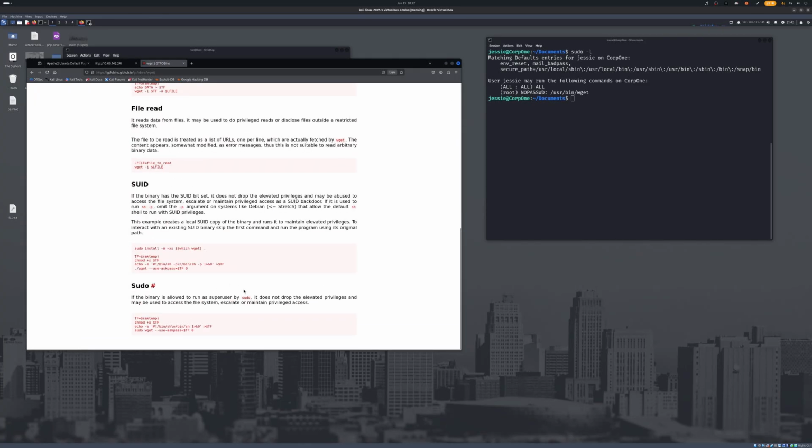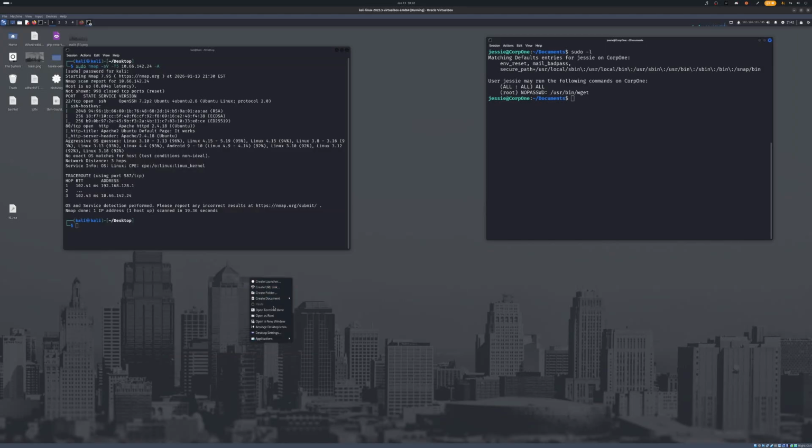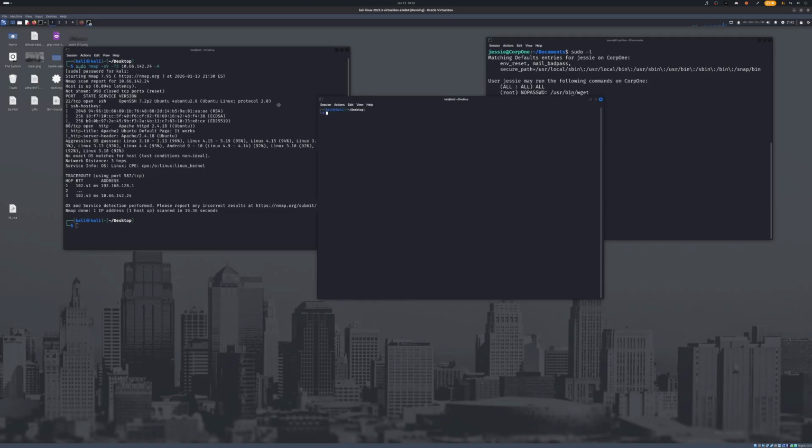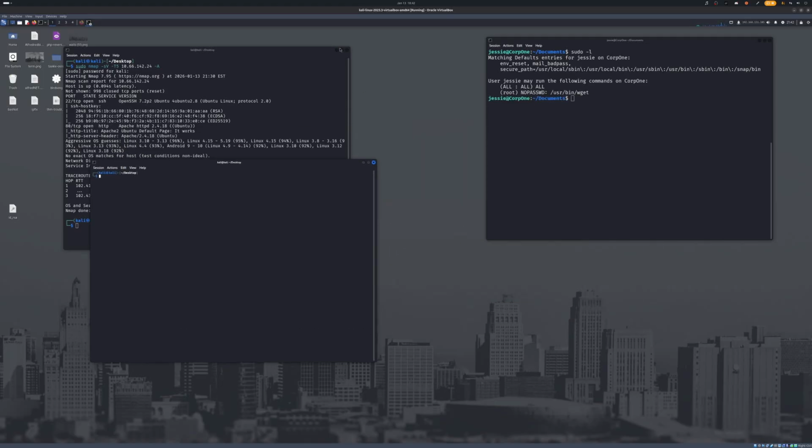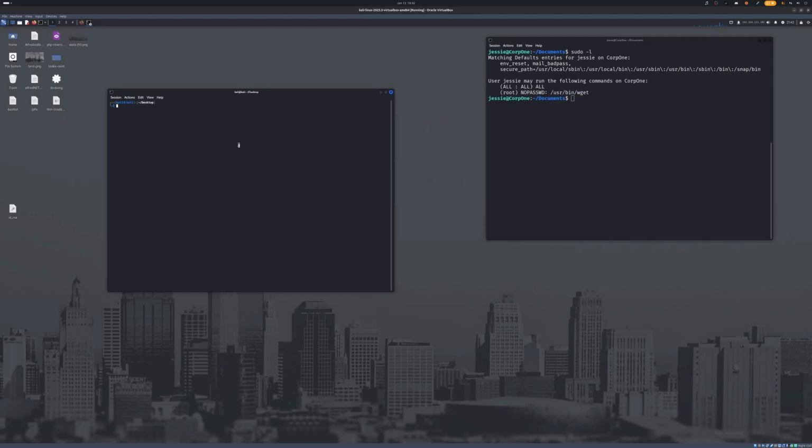So it looks like here we are not able to drop a root user shell with wget. However, we can try to read some files here. So we're going to do things a little bit different because I'm not a fan of the way that they have this here. What we're going to do is open up a netcat listener, so we are able to get a connection back to our virtual machine.